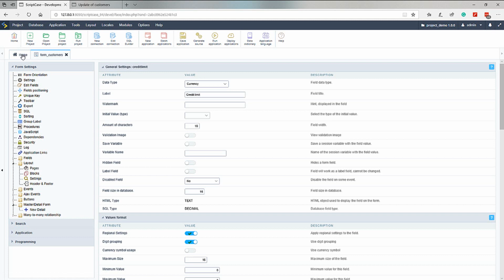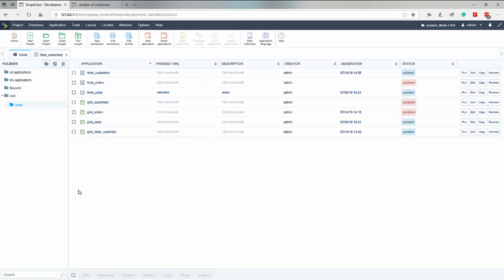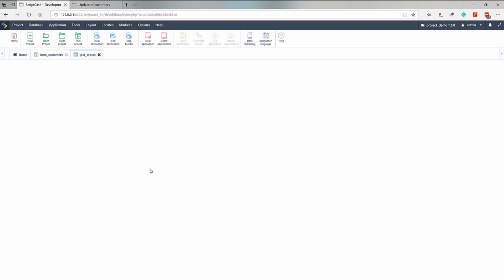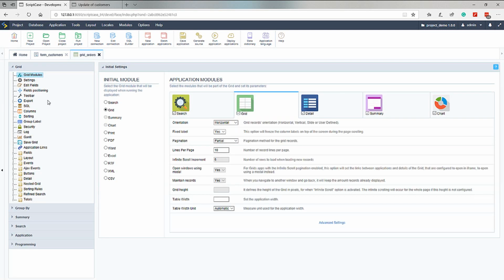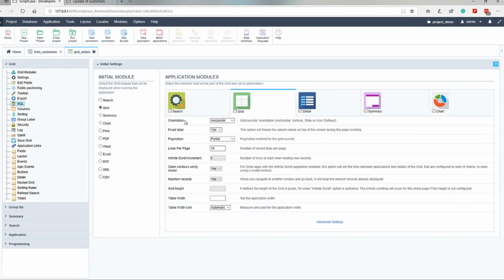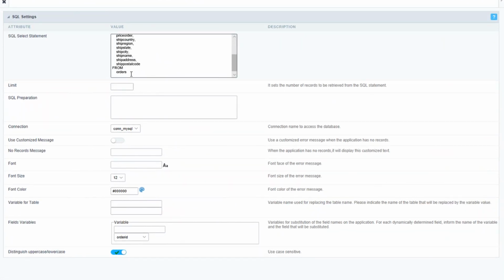So coming back here to the application, I will go back to my home page. And I would also open the grid orders, which we had previously created. Within the grid orders, I will modify the SQL, which states at the moment from orders, so displaying all orders, and we want to apply here a where statement, and then we want to take here the customer ID, so we copy the customer ID equals, and we want the customer ID again.